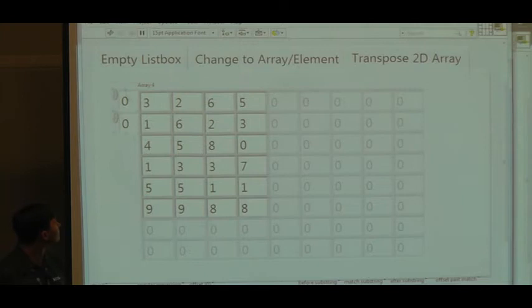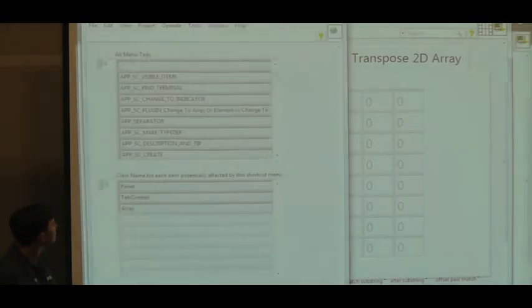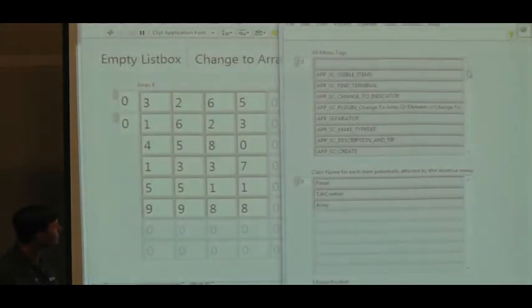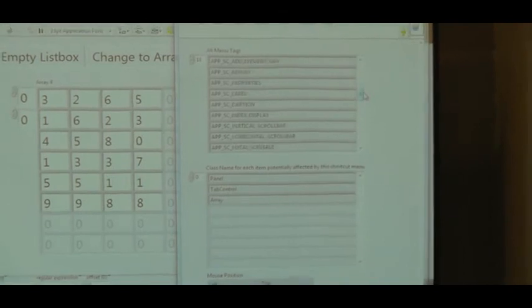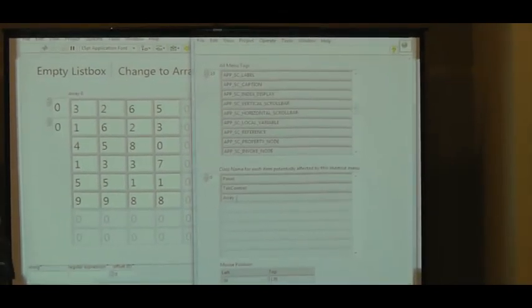now whenever I right-click on something, there's this new menu option, Look Up All Shortcut Menu Tags and Types. The only purpose of this menu option is to help you when you're writing pop-up plugins. And when you pick that, you basically get something that gives you the tags of every single menu item in the thing you just right-clicked, and the names or classes of all the objects that came back, so you'll know, oh, this is an array class, or this is a listbox class, or whatever, so you can know those class names.